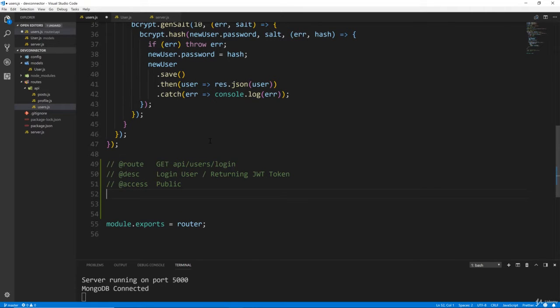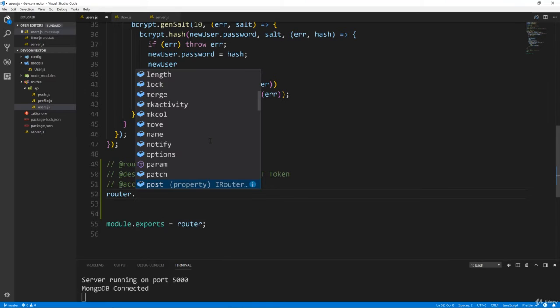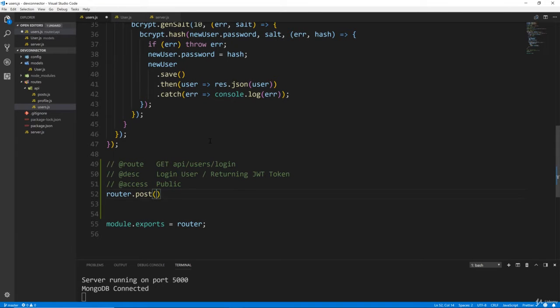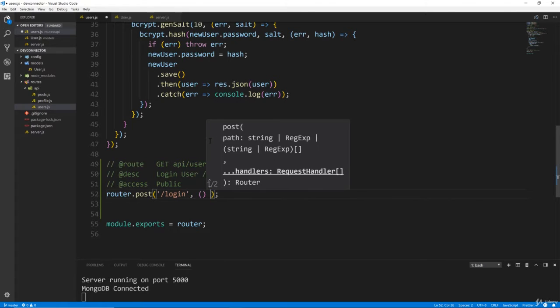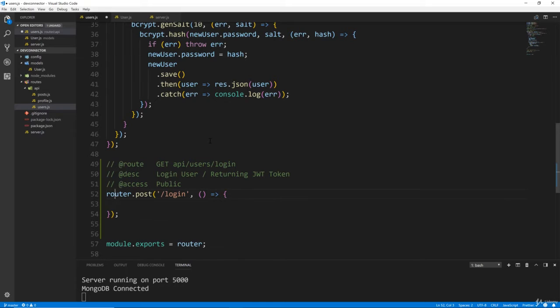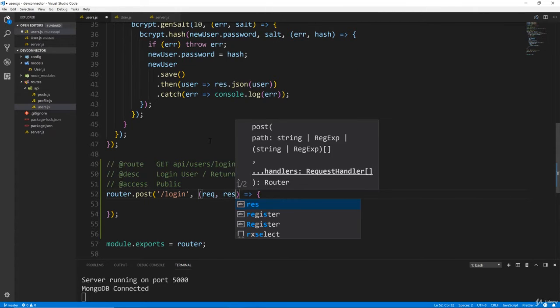So let's do router. This is going to be a post request, and it's going to be to /login, and let's throw in our arrow function. Request, response.